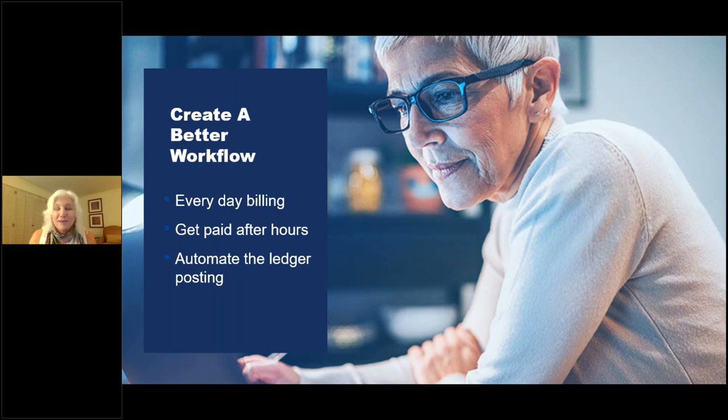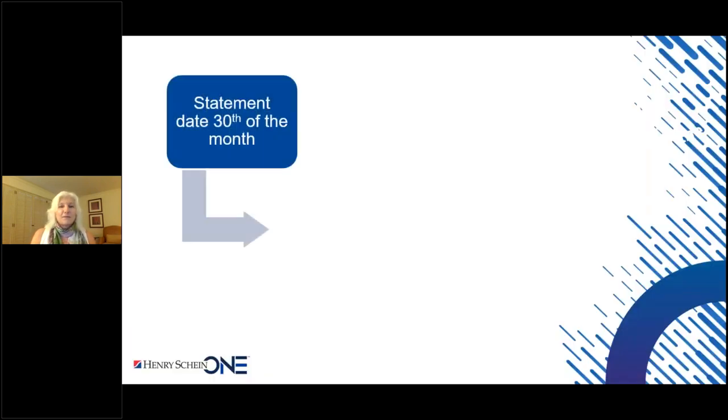So let's think about this everyday billing for a second, okay? So this is kind of the typical workflow. This is the workflow that I was just working with. This workflow is still probably in 80% of the practices that I encounter. So this young lady that I was working with, her statement date is the 30th of the month. So she gets prepared, and she confirmed with me that she finally probably gets her statements out around the 3rd of the month. So she prints them all on the 30th or the 31st, whatever day is the last day of the month. She finally gets her statements out around the 3rd of the month.